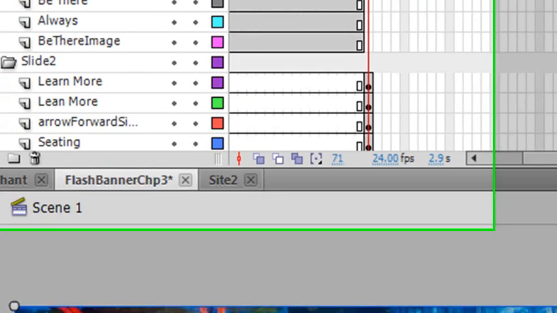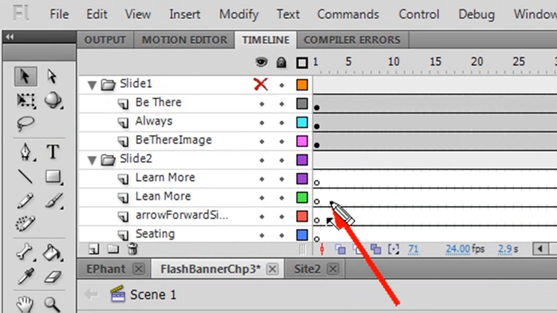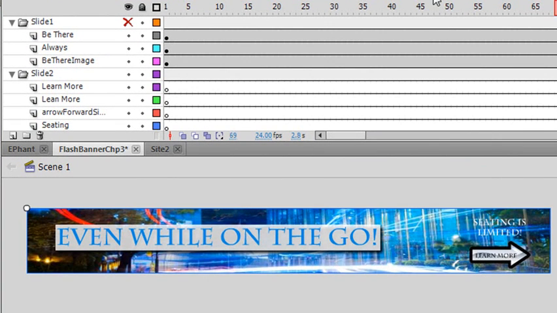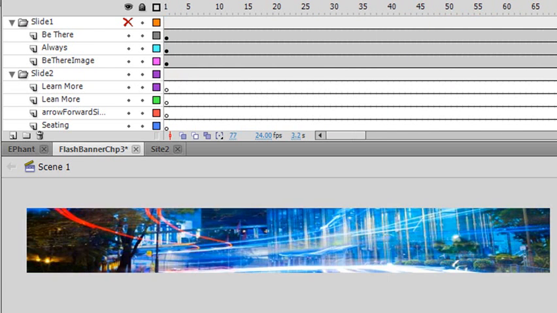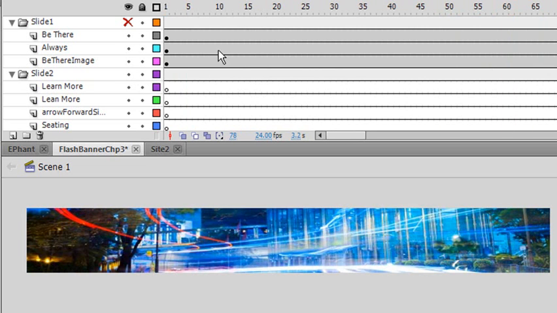Now, before we do that, I want to talk about Photoshop, because in the old days when I worked with Flash, I'd create layers, create an image, drop it into Flash, go create another image, drop it into Flash on a keyframe, go create another image, drop it into Flash on a keyframe, and tween it and do whatever. In this particular case, you see I'm starting to build my banner. If I just grab my scrub head and scrub along, you can see the banner changes. I'm going to have a double banner here, and mine says be there always, and the other part, you don't see it right here, it says why are you on the go, and I'm going to finish this up during this lecture.